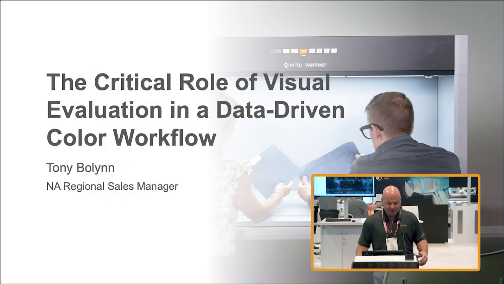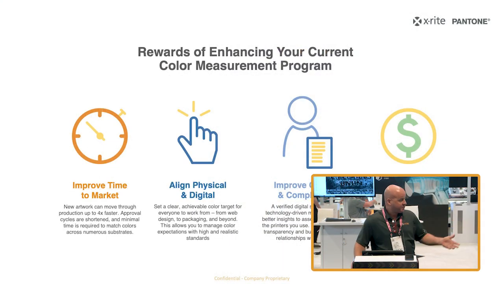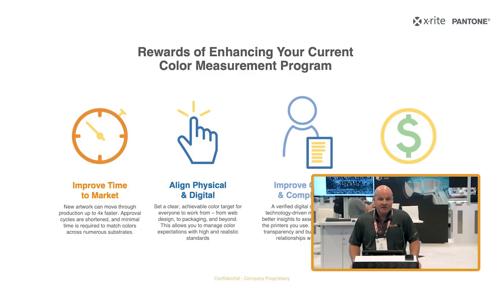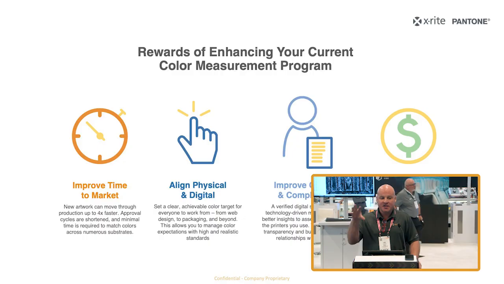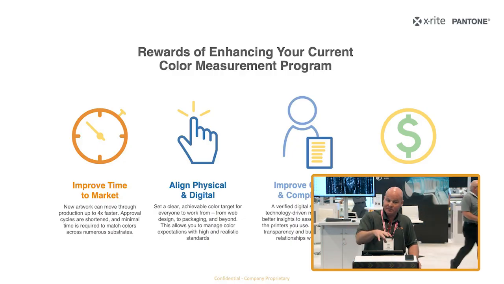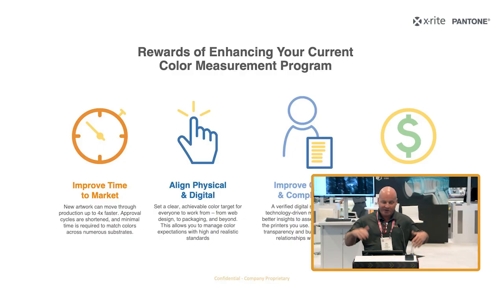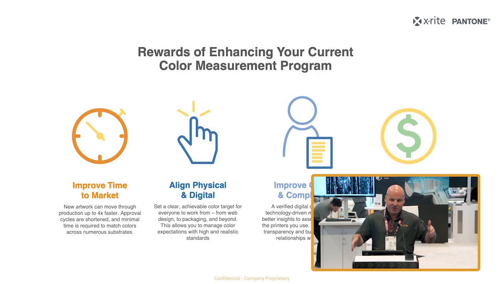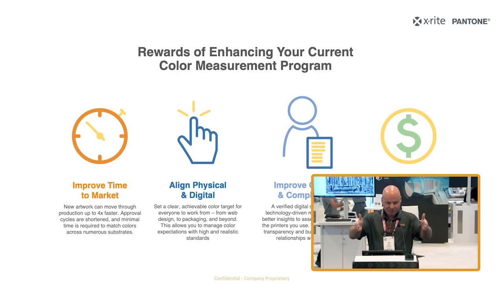So what it's trying to do is improve time to market and align physical and digital. I talked yesterday about digital, all right? Before you can get to the stage of digital, you've got to have visual, because everything goes back to visual. I don't care what digital says. If it doesn't look good, it doesn't look good. But what you've got to do is make sure everybody's looking at it under the same light source.